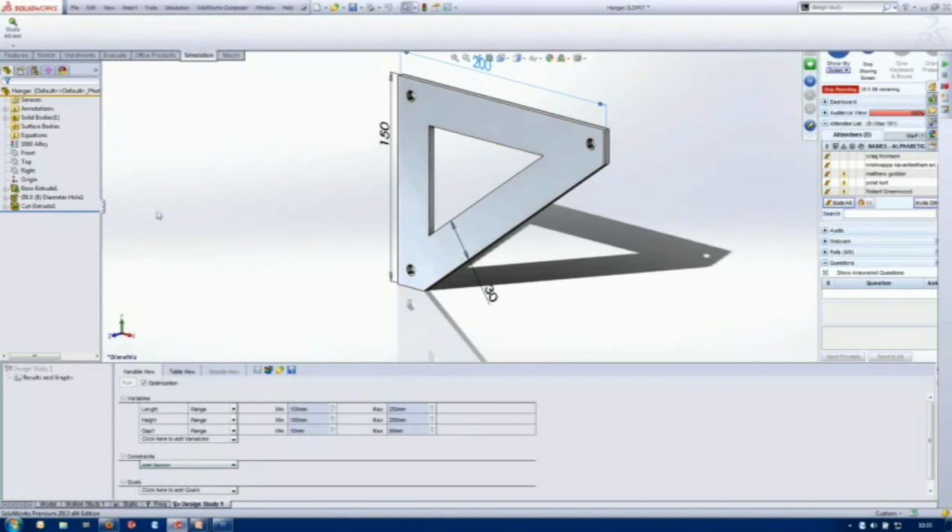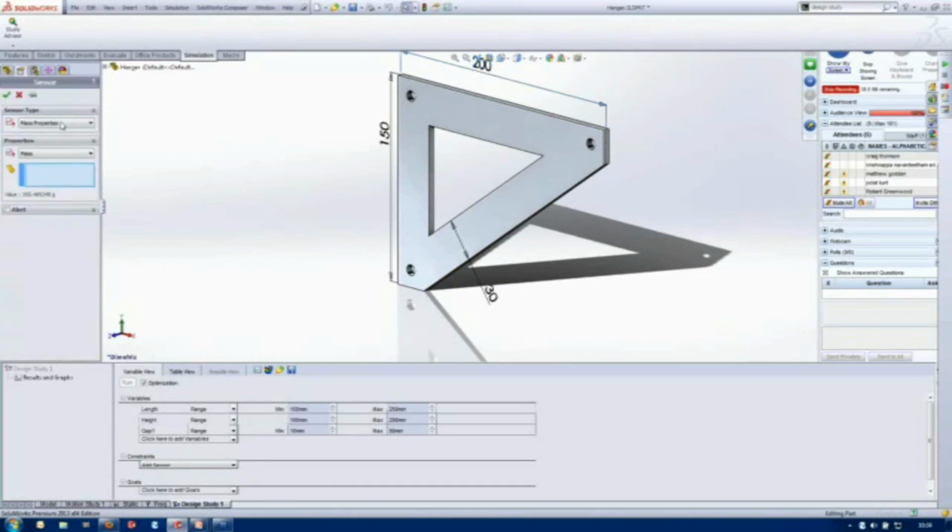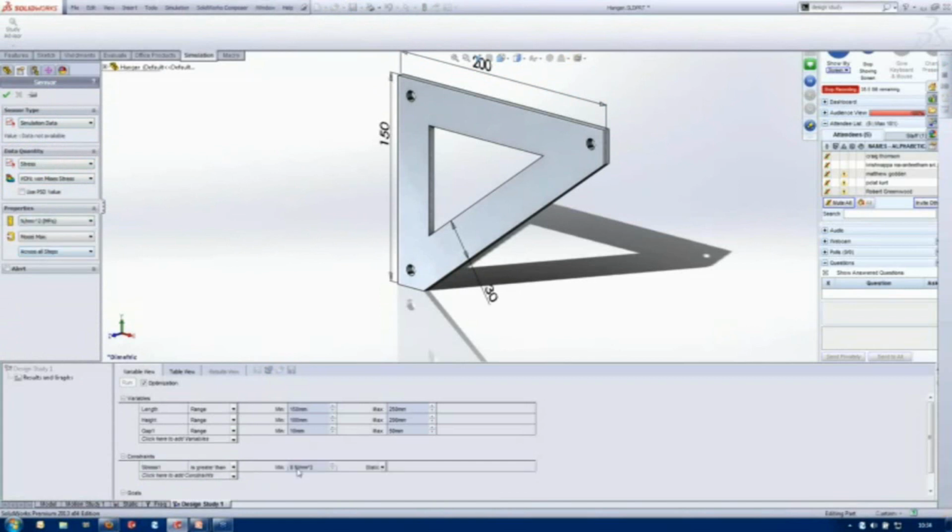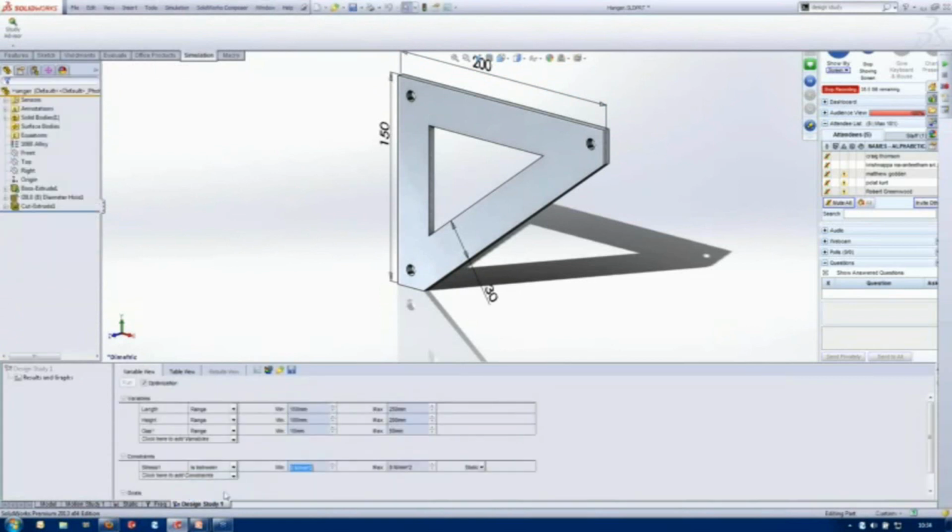We can then add a sensor again, so you can see this is all starting to be very similar. Again, we're going to use simulation data. We're going to use stress to begin with, and we're going to ask for the stress to be less than 25. This is an aluminium part, which is why that's so low.